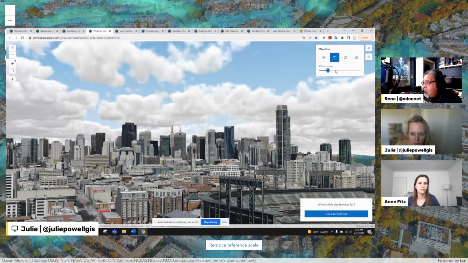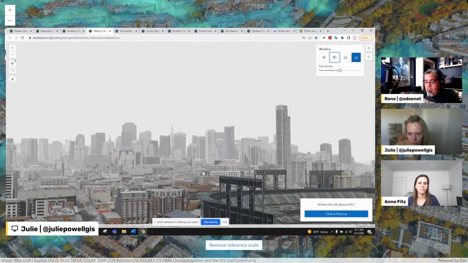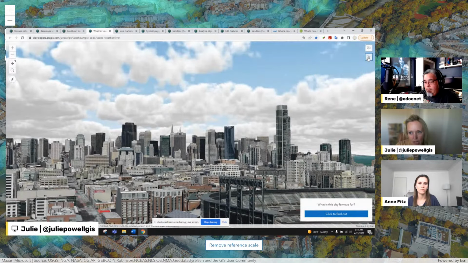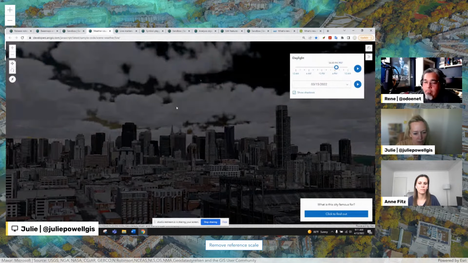And in this last release, we added the weather widget. Something kind of cool is you set up the clouds or whatever weather you want, and it interacts with the time of day. So as you get to nighttime, into twilight, you see that weather displayed at that time of day. So that's kind of cool. And in the future, we have some cool plans for also displaying things like actual rain falling. So keep an eye out for that cool weather.